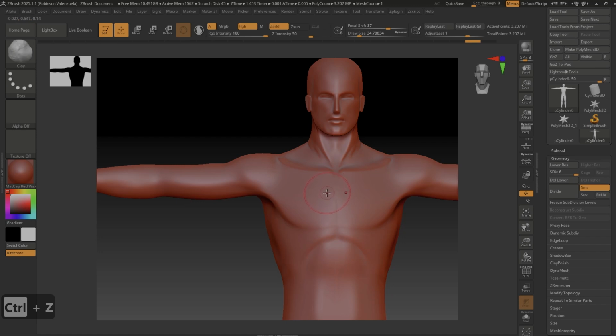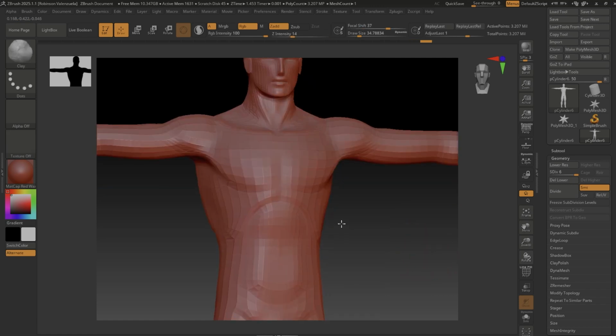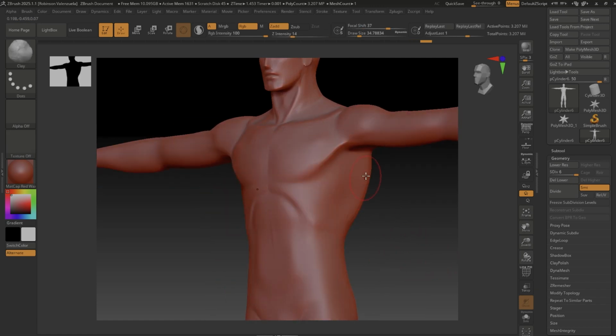So let's lower the intensity. Say something like that. You can add layers. And if it looks rough, it's okay. You hold Shift and smooth. It'll smooth most of your problems away. But now I can add my back muscle here. That's too big, so I need to see how big the brush needs to be. That's the biggest thing you'll run into.